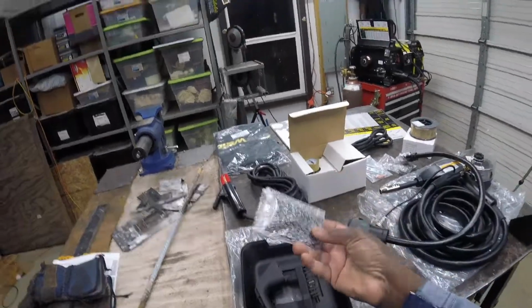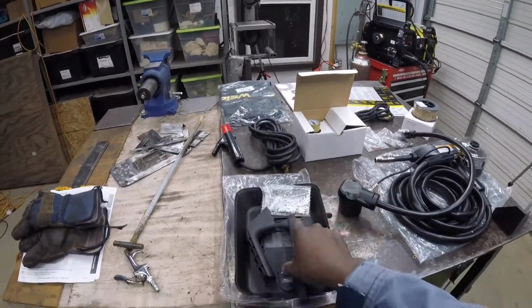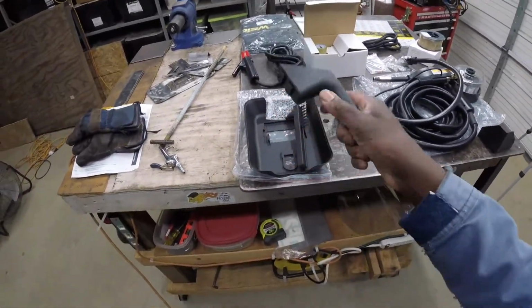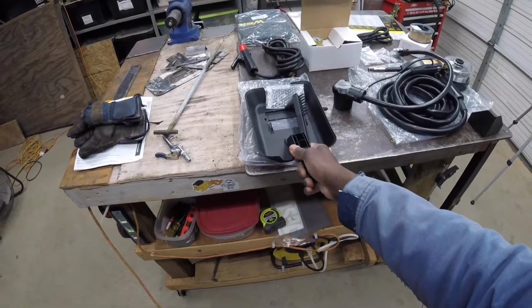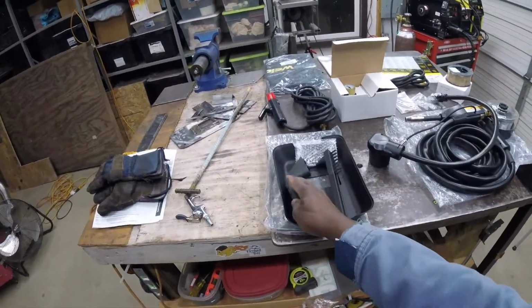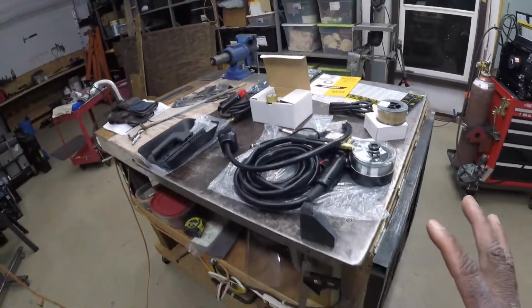This will probably come in handy. I'll probably use this lens on my camera to show some close-up welding when I get a little bit better. They send you this little brush, just a generic brush, and you've got the handle to put on the shield. So in the ideal world, you would hold the shield up and weld with one hand, I guess when you get really good. So those are some of the items that come in it.